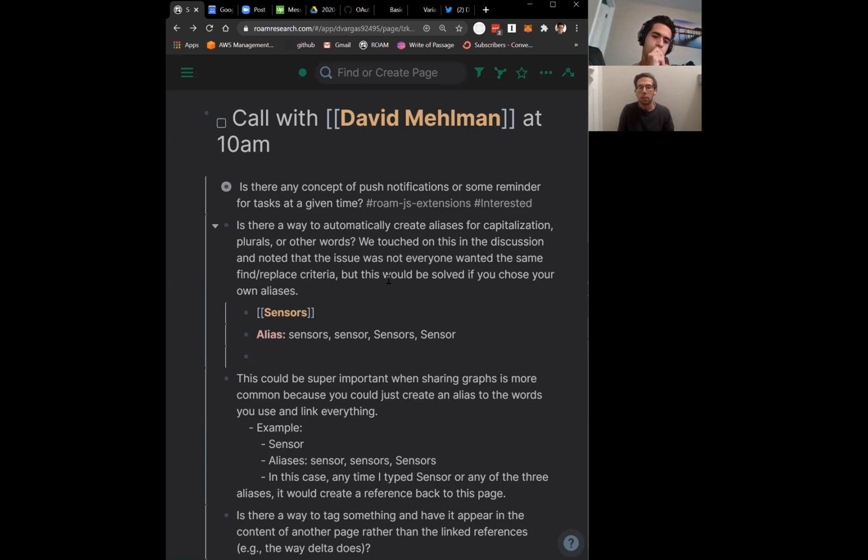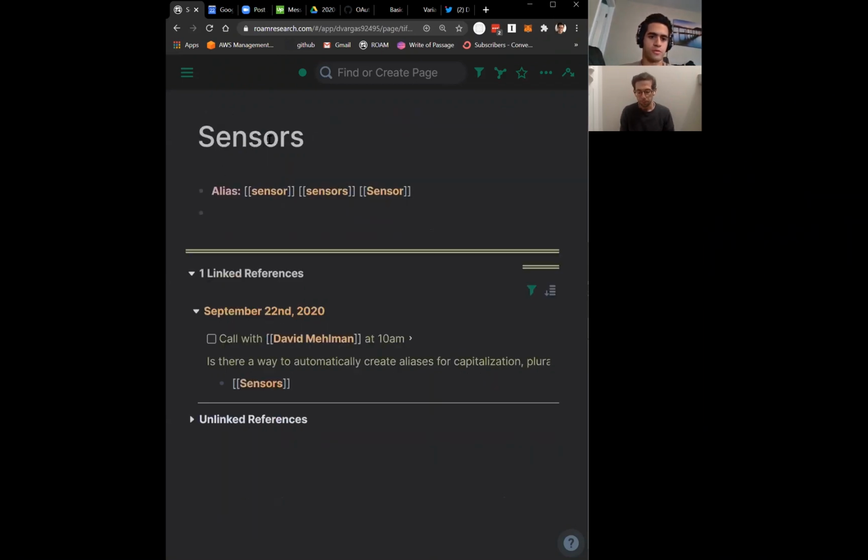So here's what I'm imagining. We have this sensors page. Let's use the more app example. You have a blood sugar page. Yep. And it's like you imported this article and they refer to it as blood glucose instead of blood sugar. That's dumb. I want this to be blood glucose.